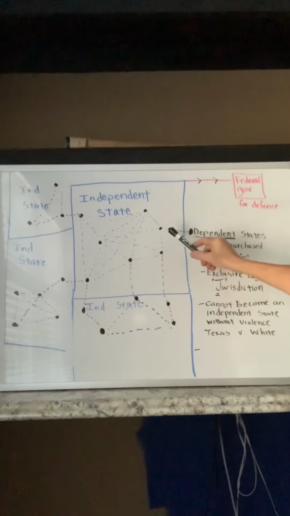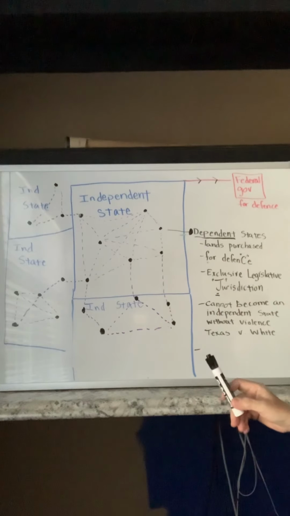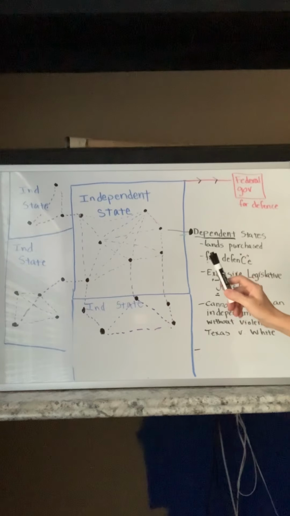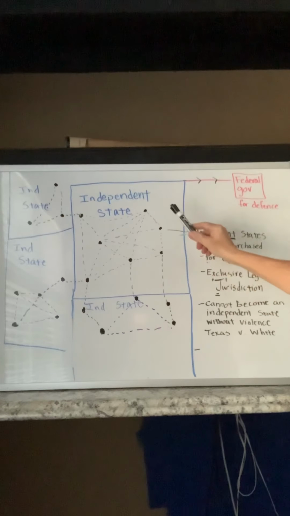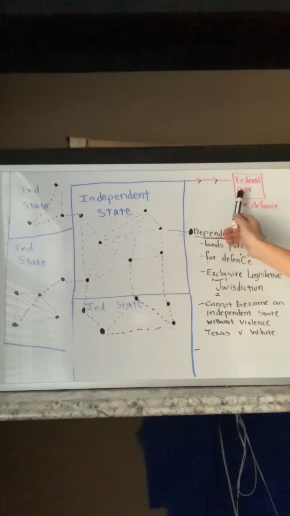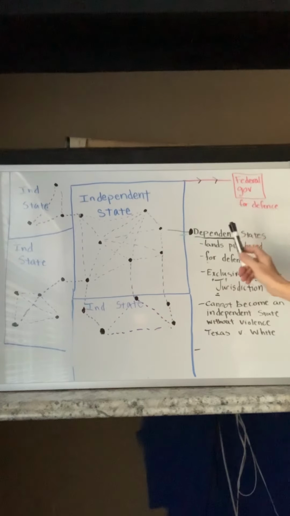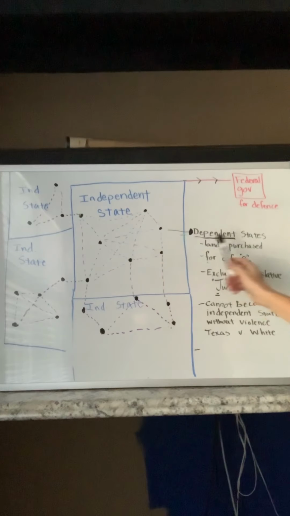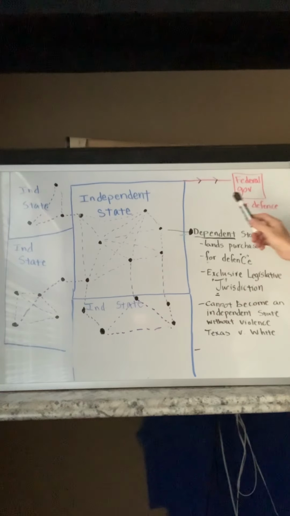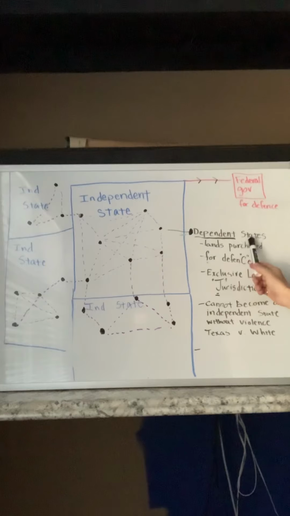Now, a lot of people don't understand secession, and we're confused. We're confused about, can the independent state secede from the Union? Can the dependent state secede from the Union? Since both of these are called states, it's confusing as to what the federal government is talking about in laws and case laws. Are they talking about the independent state not being able to secede from the Union? Or are they talking about the dependent states not being able to secede from the Union?